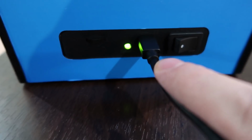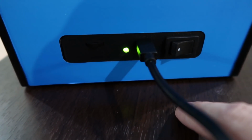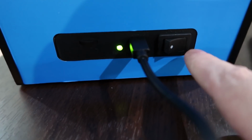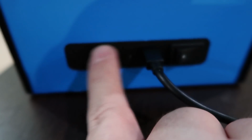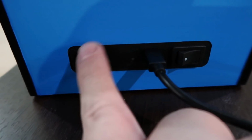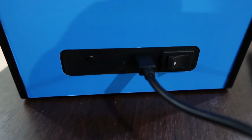So this is actually not plug and play. All you've got to do is charge the battery. There is a rechargeable battery in it. There's your power on and off switch, and there's a little volume rocker here as well, so you can make it louder or quieter. That's pretty nice. I know a lot of people like to play their video games silent late at night, so that makes sense.